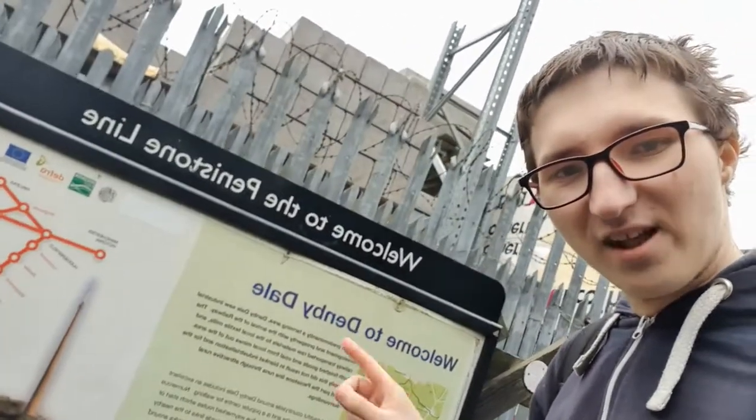So I forgot to mention as well, whilst at Penistone, there are some great posters on the stations on this line that tell you about the line. So we found one just now, you can see that, that's one there. There's also a few at Penistone station. Yeah, this line by far is the best one there is, that links South and West Yorkshire. I have been on the Sheffield to Manchester one, that is also great. We'll explore that hopefully this year as well. So yeah, fingers crossed, we'll get a few more stations done.